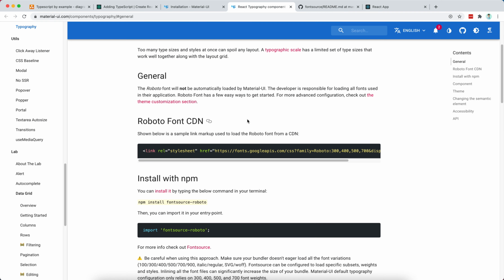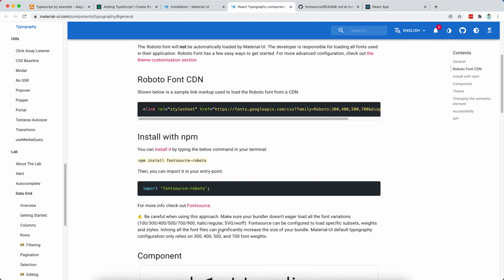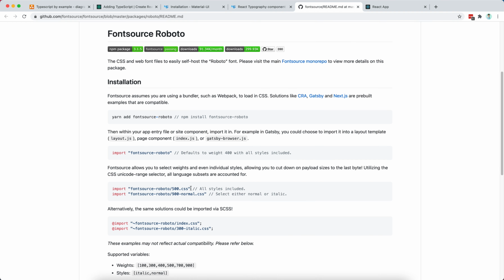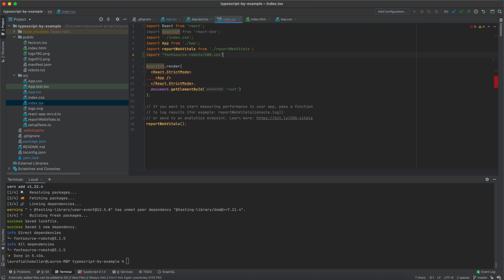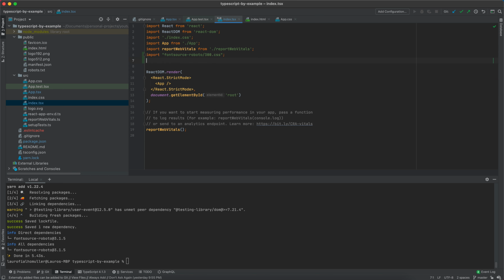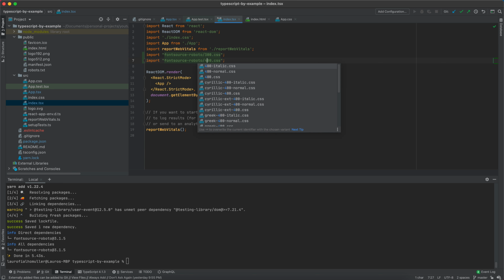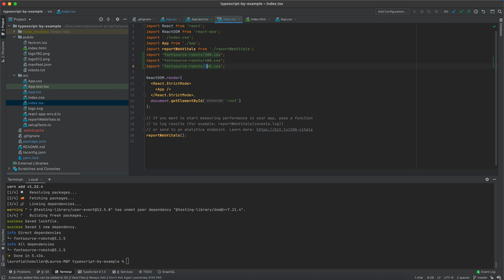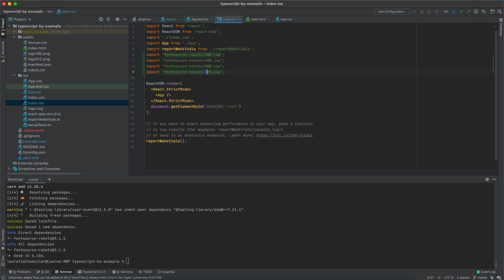And if I go back to the Material UI documentation, they say that the Material UI relies only on 300, 400, 500, and 700 font weights. So if I copy this principle here, I think we can simply import all that we need. Import the 300, 400, 500, and 700, right?